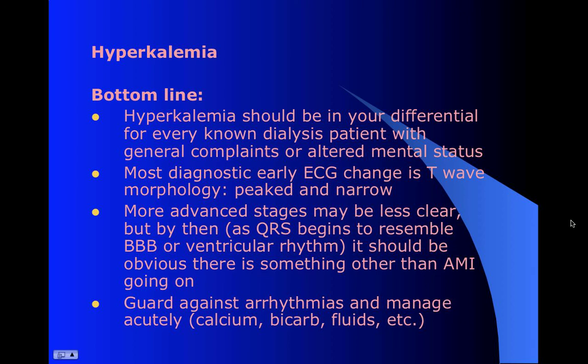Look for arrhythmia, and these patients need, more than anything, calcium. There's a whole cocktail of drugs we usually give for hyper-K: maybe calcium, sodium bicarb, they need fluid, maybe insulin and dextrose or glucose. We don't really give insulin in the field. Kayexalate is often given, albuterol, etc. But calcium is by far the most useful drug for acute management. You give calcium, you will often see a very rapid resolution on the EKG of these signs, and that can really prevent them from going into a life-threatening arrhythmia.